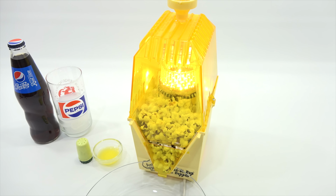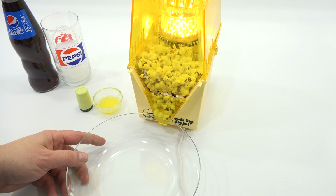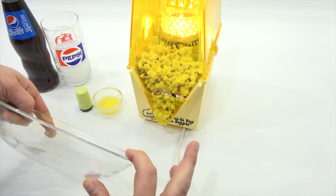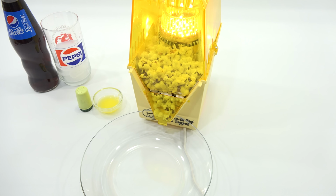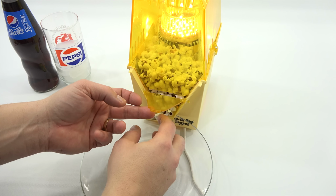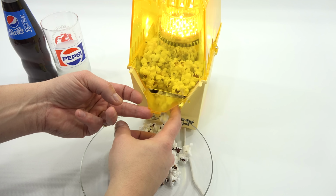So now what I noticed with the bottom of this is that you don't have a lot of height. This just fits. And it's probably 3 inches tall, so you have to find something that will fit under there, or you hang this over the table edge, and then you fill your bags that way, which I'm guessing that could be. And then getting it out, you kind of have to do this, I guess.